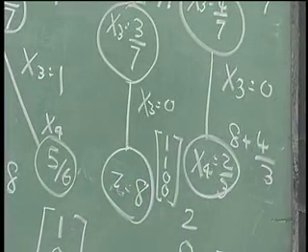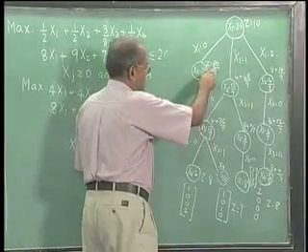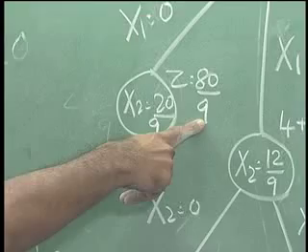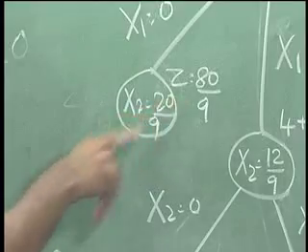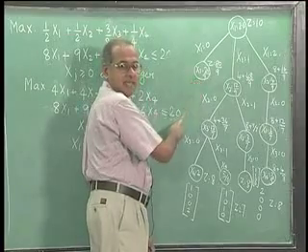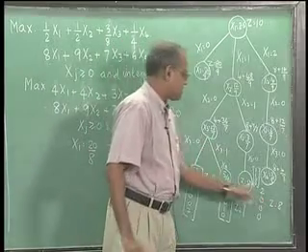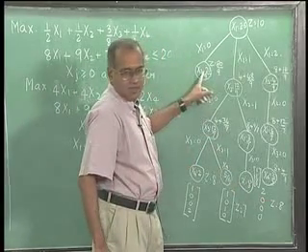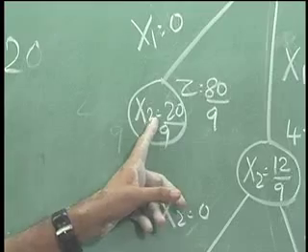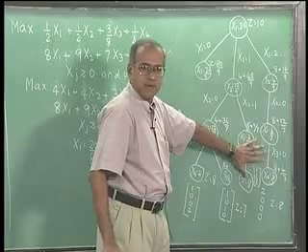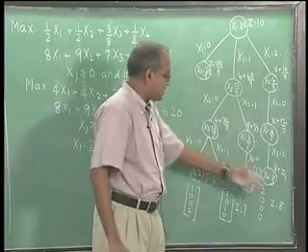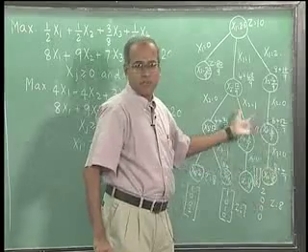Now, if we proceed from here also, 80 by 9, we can only get integer solutions with 8 or less than that. So, either way if we move, we already have solutions with 8. So, we can fathom this, we need not proceed out of this, we have feasible solutions with 8. Therefore, we may take 8 as the optimum for this.